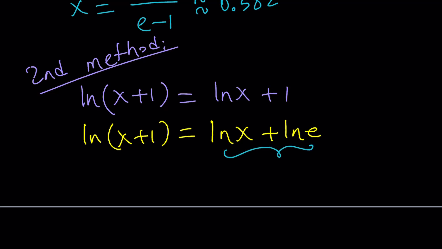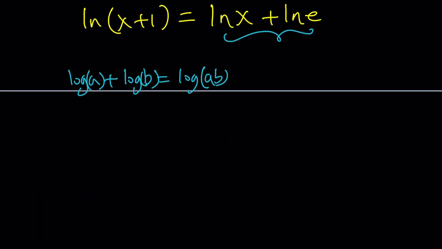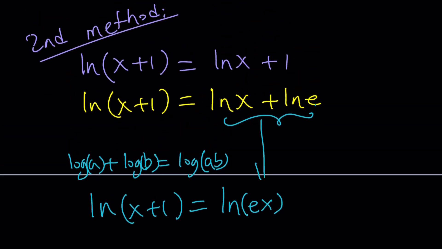Then we can just condense these two things. Condensing basically means if you have log(a) + log(b), you just write it as log(ab). And usually, these are put in parentheses to avoid confusion. A lot of times, it's understood if it's just a single term. From here, we can do the following: ln(x+1) equals ln(ex), or it's better to write ex.